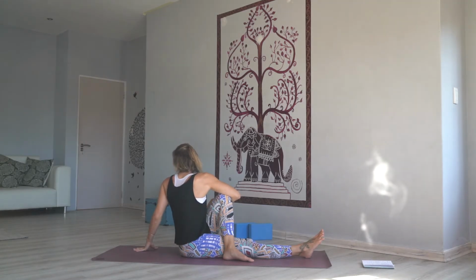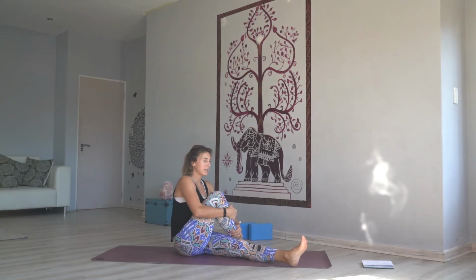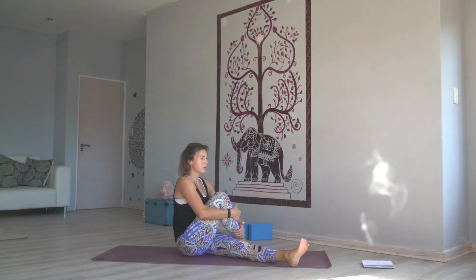Take another breath in, and as you breathe out, come through center, release your left leg and cross your right leg over. Bring it in nice and tight. Maybe remove the flesh from your sit bones. Take the left arm, wrap it around, and then open up, lift, take an inhale, look back, ground your right hand, exhale, and soften.